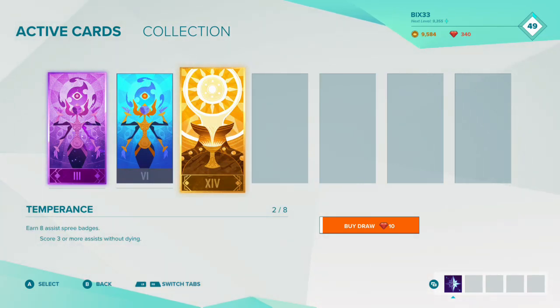Alright, I got 2 assist spree badges out of 8 already, so that's not bad. If I use someone like Sven or somebody else, I probably got more.